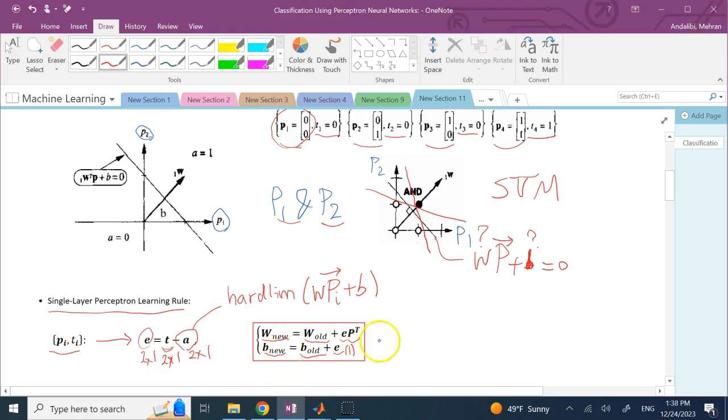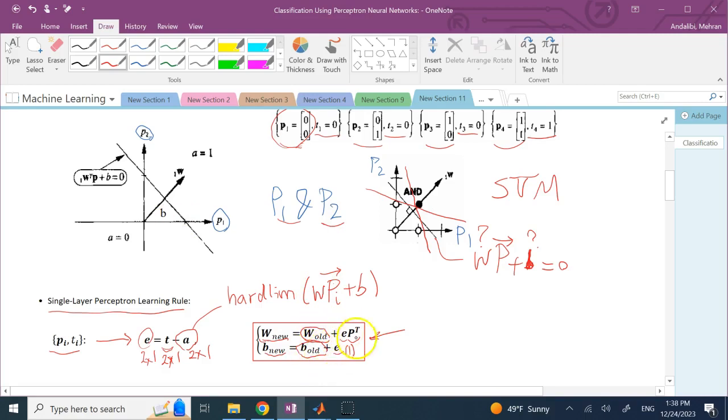So if you keep repeating these recursive equations, ultimately, even if you start with a random W and with a random B, you don't need to know anything. You just start with some initial W and B, anything, a random would work.